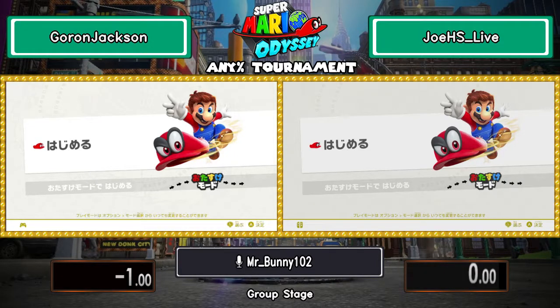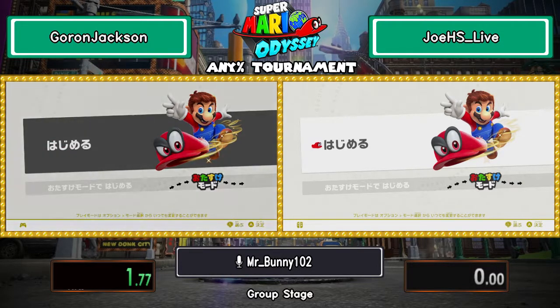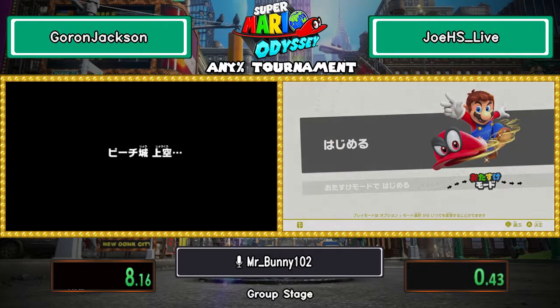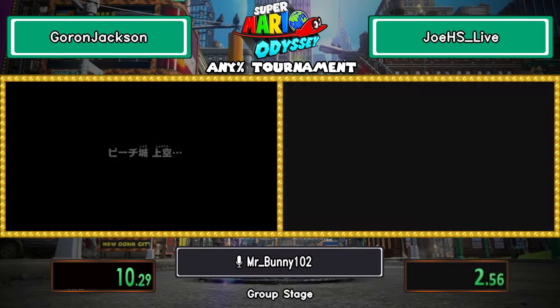has an hour, 20 minutes, and 1 second. So there is a 10-minute time difference there between the two, but you never know because it is a race and anything can happen in a race. So looks like Goron's already off, and Joe will be joining behind here. 2 seconds.